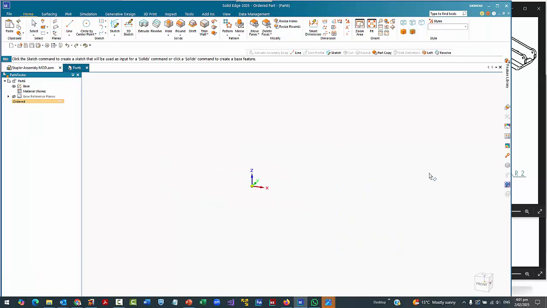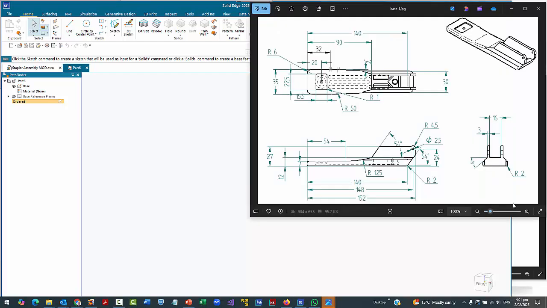So going into here, if we click on here, I'm going to start with this outside profile on the plan, and then I'll do a cutout to come up and get the angle on the back face here as well. So I'll come out to 152, and it's 32 to that point where it drops down 2 degrees. So we've got 30 and 35 at the other end.